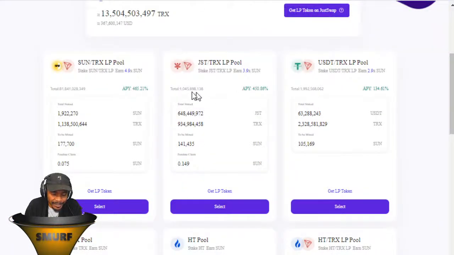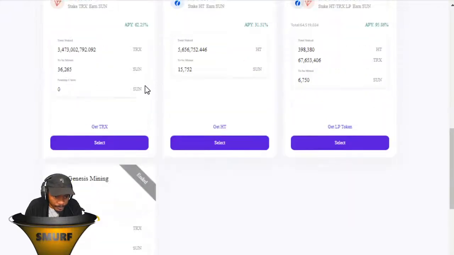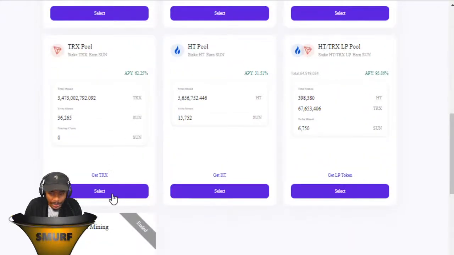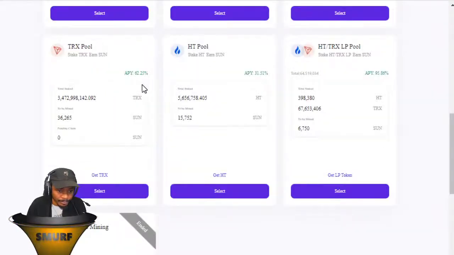You basically need to have, if you're doing 1,000 Tron, whatever the amount of 1,000 Tron is worth in USDT of Sun. They need to be one-to-one in that sense. However much that Tron is in Sun, that's called a pair. But if you just have some Tron laying around, you don't even have to use DLive then. You just have some Tron.